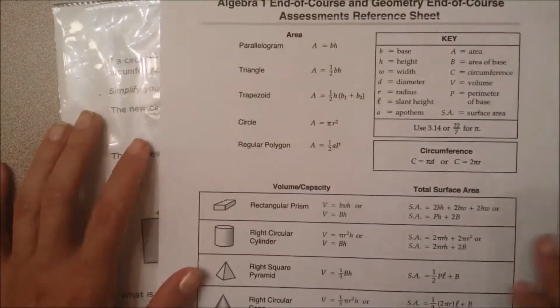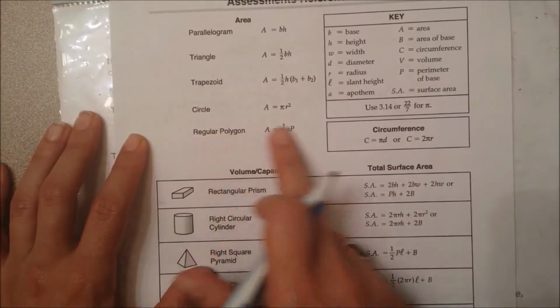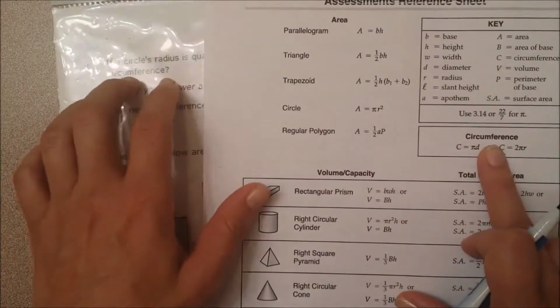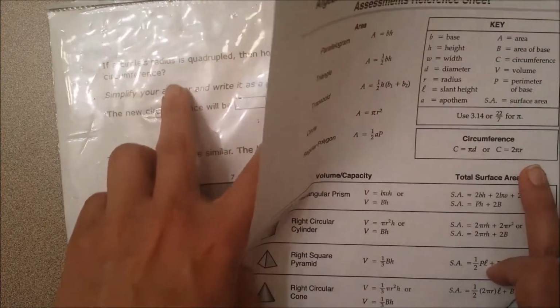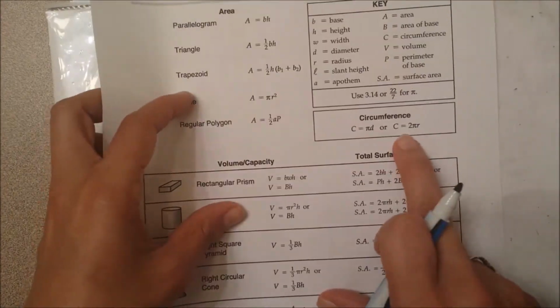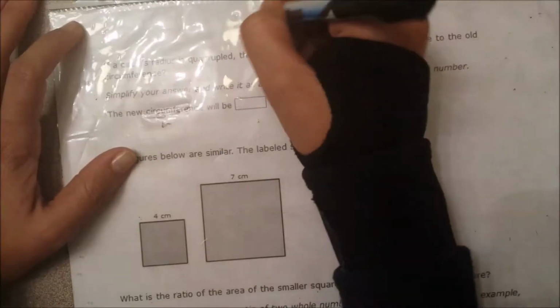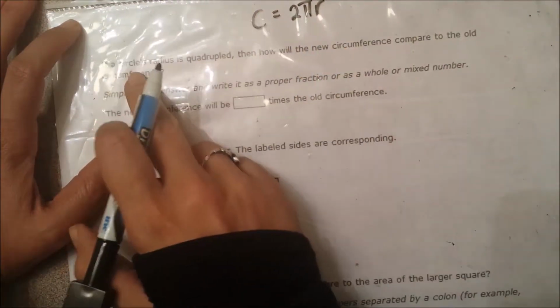So we're dealing with circumference. I'm always going to look for formulas. Area, none of the circumference there. Oh, look, circumference. And am I dealing with D or R? I'll look at my problem. Oh, it looks like I'm dealing with R, so I'm going to pick the R one. C is 2 pi R. So I know that this is the formula for circumference.